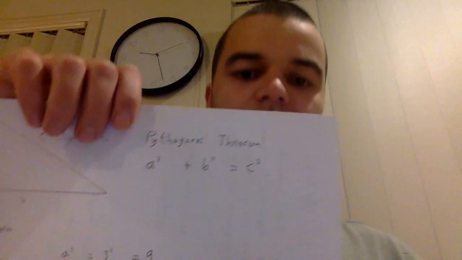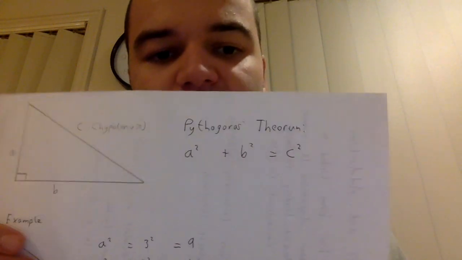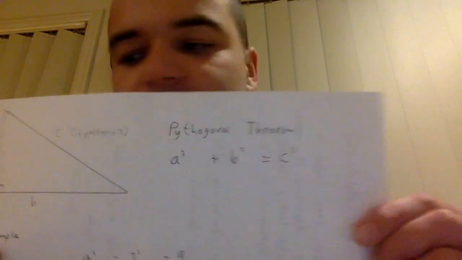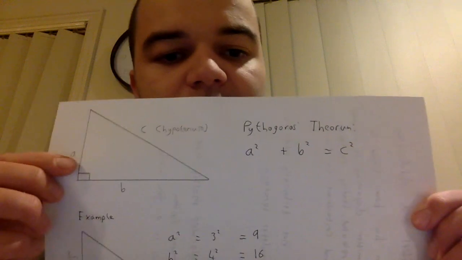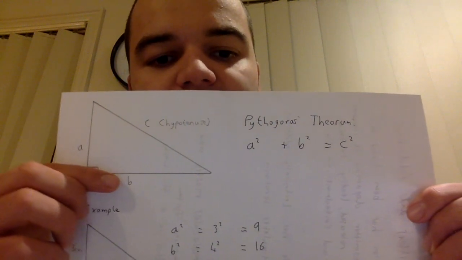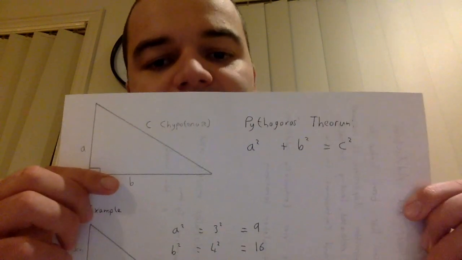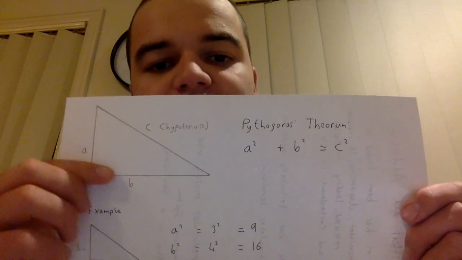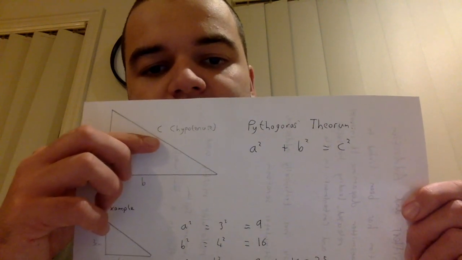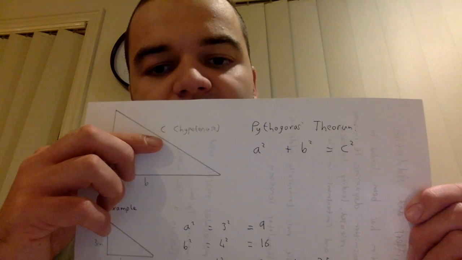Okay, so just a reminder, whenever we're looking at Pythagoras, it's just a squared plus b squared equals c squared. So get the first side you have an answer to and square it, get the next side you have an answer to and square it, add them together, take the square root, and you'll find the length of this side over here. Okay, that's how Pythagoras goes.